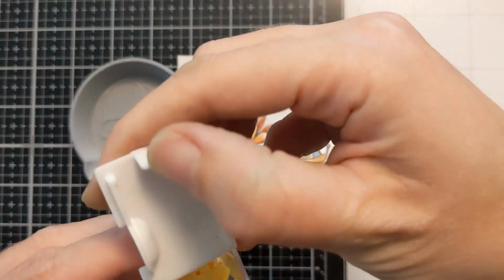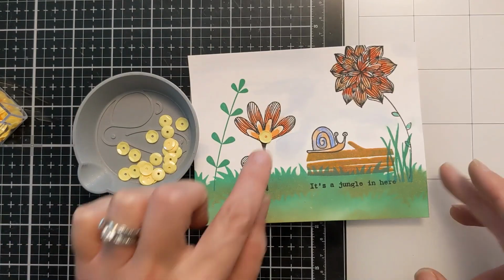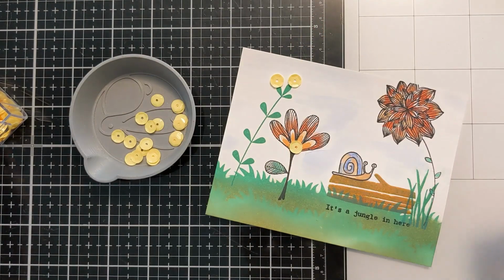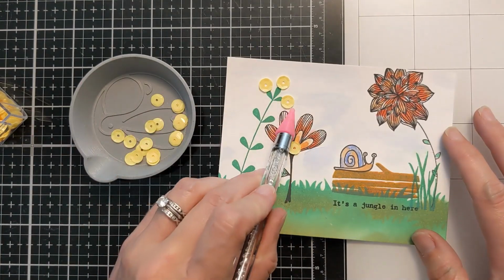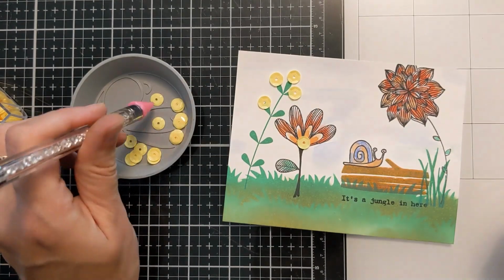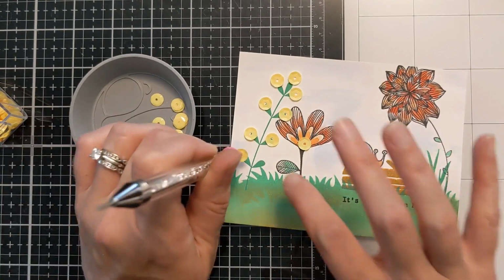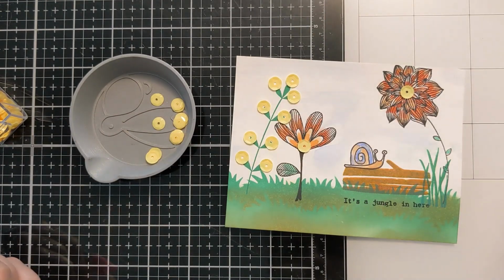Now these sequins, these are the next challenge. This was the most intimidating thing, honestly, when he told me what I had to use, because for one, there's not a yellow ink in what he gave me. The closest thing to it is that rusty hinge color. And second of all, these particular little sequins are all the same size. Normally when I use sequins as an embellishment, I'll have a bigger one and a middle-sized one and a smaller one, or at least a couple different sizes. So the fact that these were all the same size made it extra challenging for me.